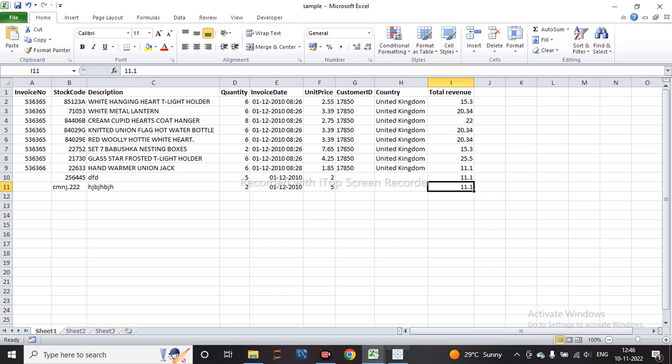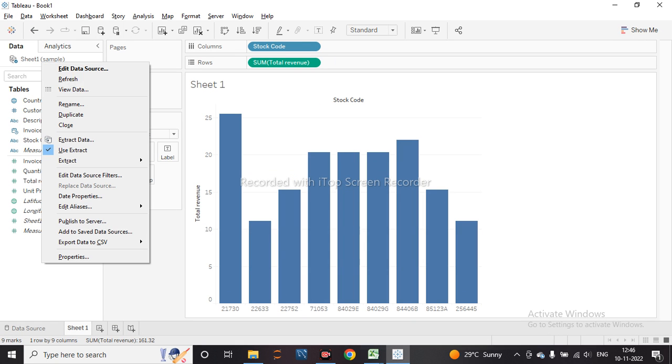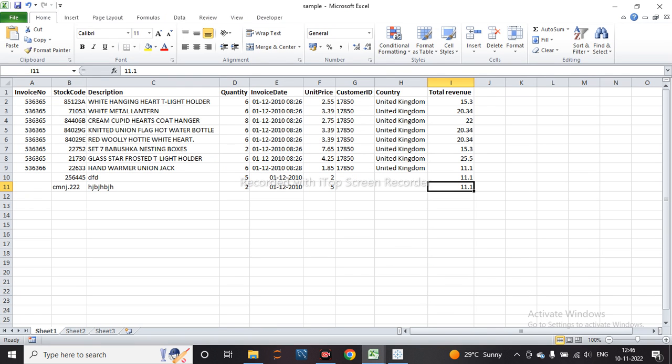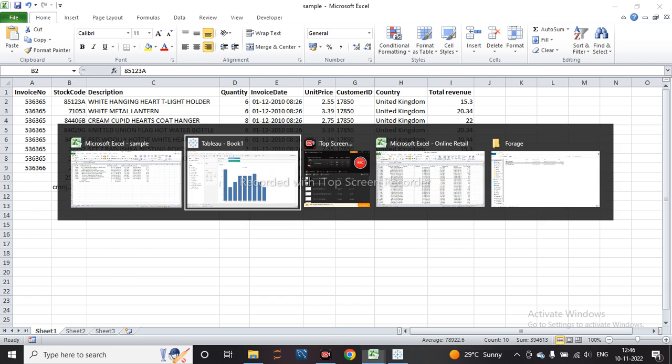But when you refresh it in Tableau, it is not going to update it. Here, see, you are still having the 9 data, 1 2 3 4 5 6 7 8 9, and here in MS Excel we have the 10 data. See, so this is the difference between the live and the extract.